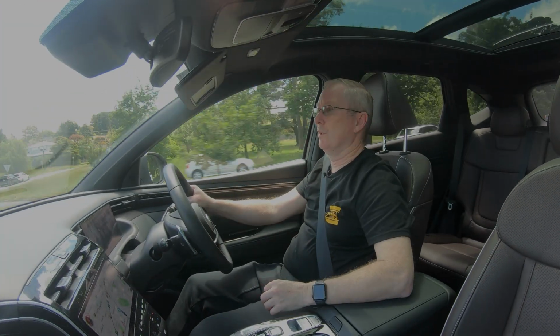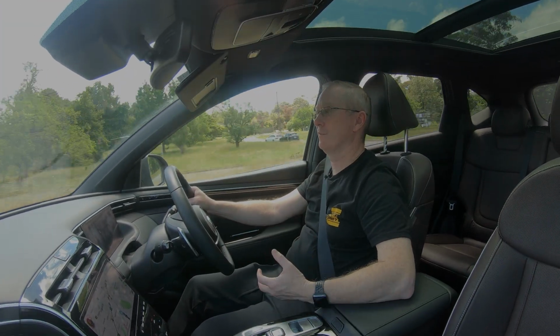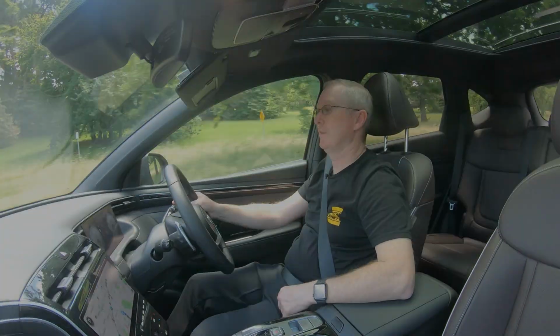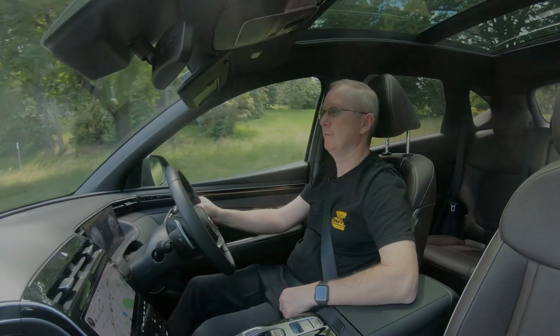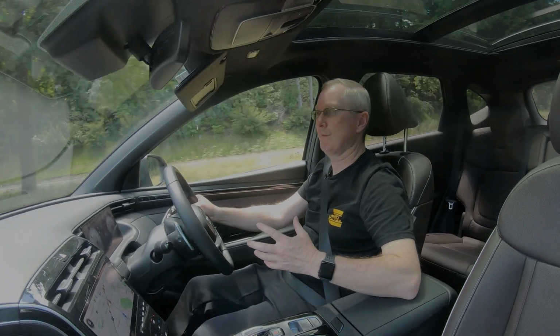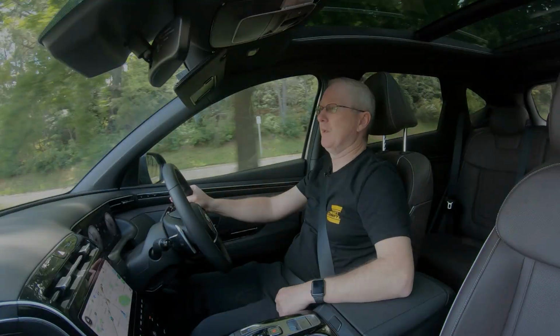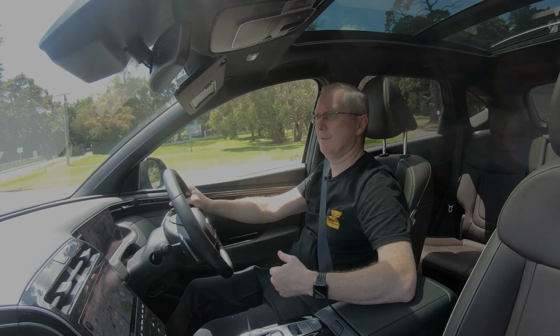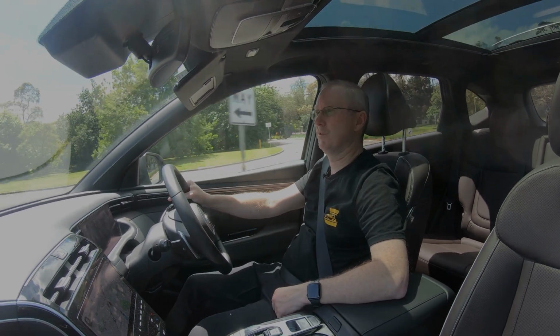With any diesel car, the Tucson is not that quick off the line, but once it actually gets going and in traffic, the pickup when you put your foot down is actually quite impressive. The torque starts at around 2,000 revs, which is higher than some diesel engines, but doesn't seem to detract from the driving experience too much, which is good.